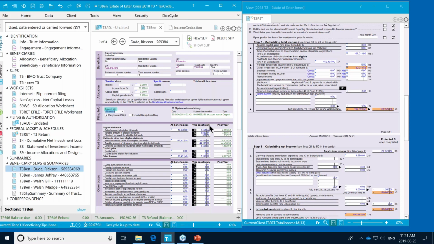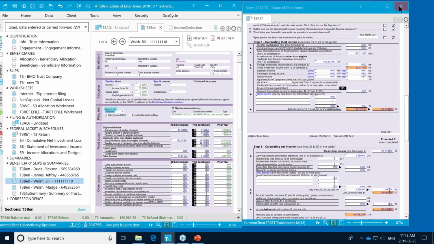We want to make sure that that additional information is flowing properly through to our individual fields. I'm going to have to go through and we're going to send an amended slip to everybody because everybody got changed. So this is how we're going to refile our slips.